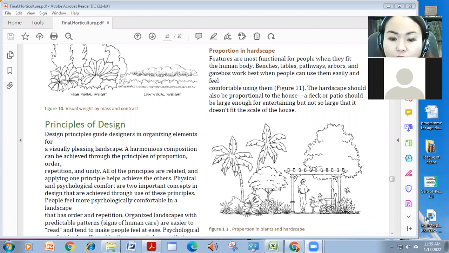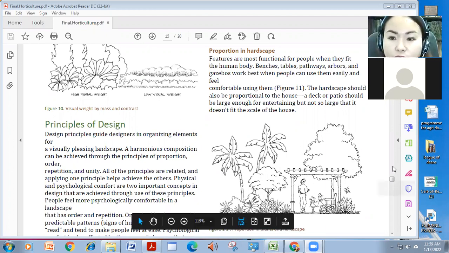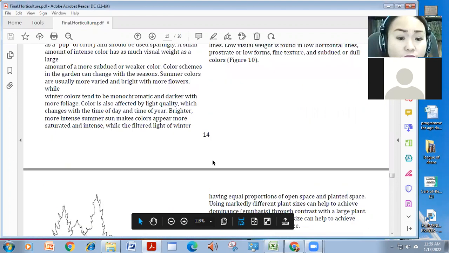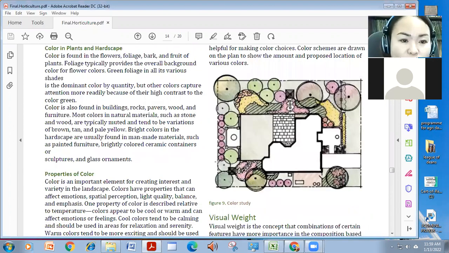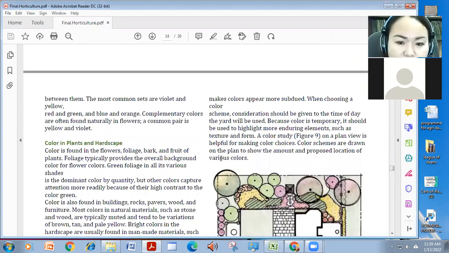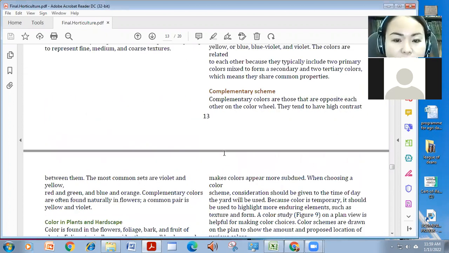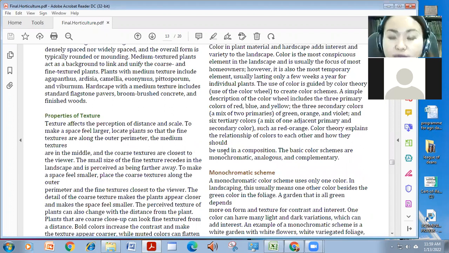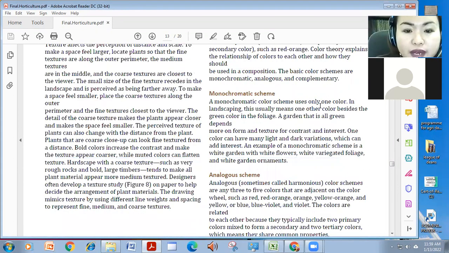Last time, actually, we didn't finish the properties of colors, right? So again, speaking of color as one of the elements of landscaping or design, we can divide this.